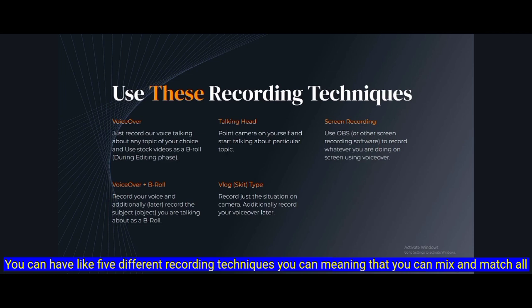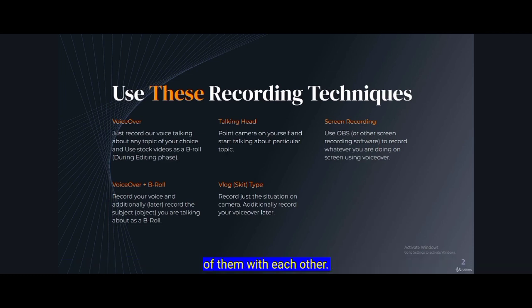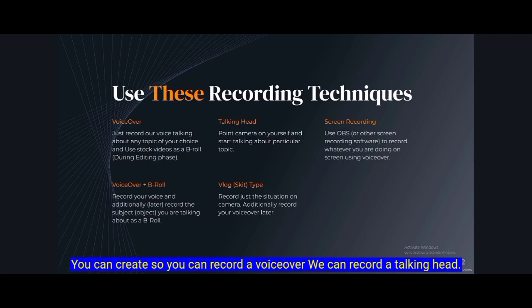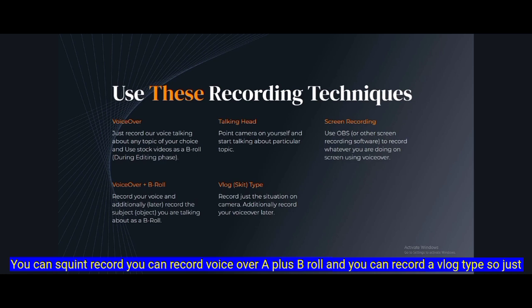You can have 5 different recording techniques, meaning that you can mix and match all of them with each other. It's not a video type, it's a recording technique, as you understand. So it's different types of recording you can create. So you can record a voiceover, you can record a talking head, you can screen record, you can record voiceover plus b-roll, and you can record a vlog type.